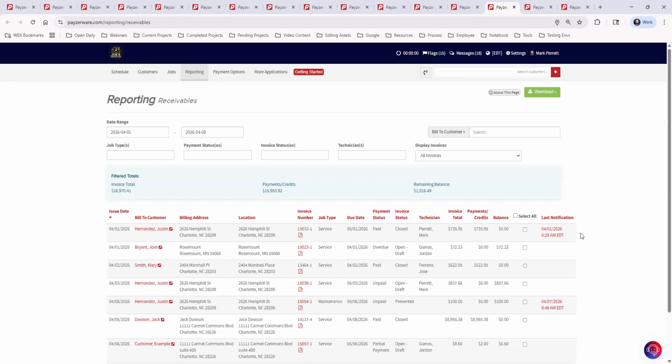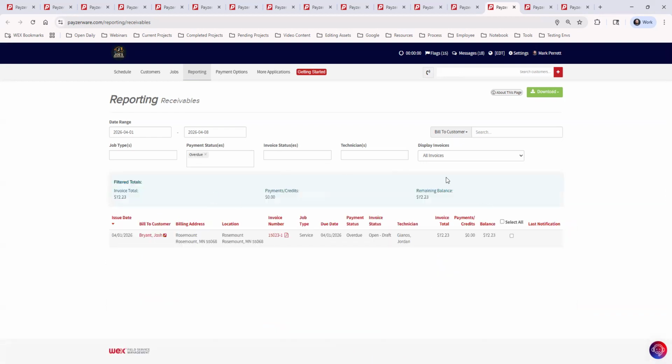And if you're the one who is in charge of taking payments and making sure people pay their bills, this is going to be your best friend. From here, you can select a date range. So right now I can see for the month of April, we have a little over 16,000, almost 17,000 of invoices. And the question you may be asking yourself is, who owes me money and how can I get them to pay their bill? What I would do is go to payment status, overdue. That means these are past their due date.